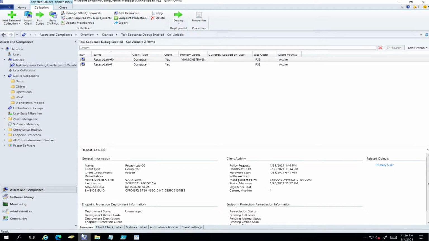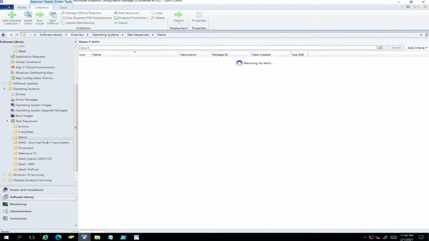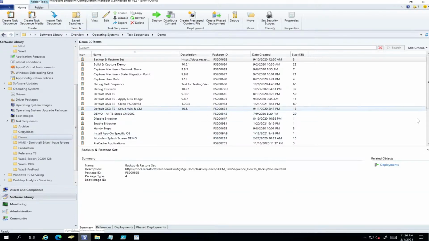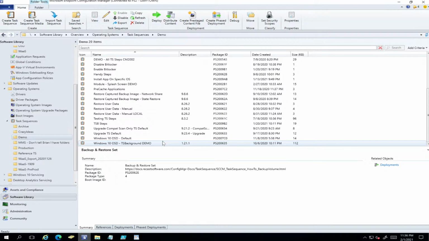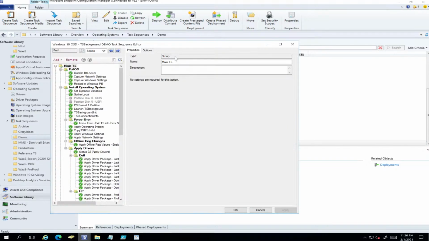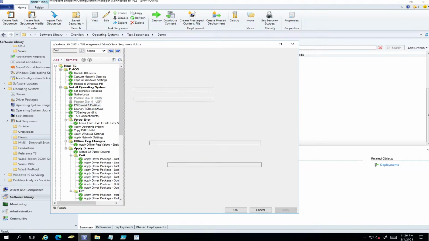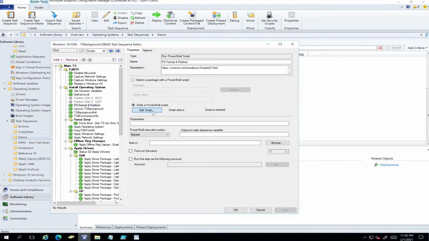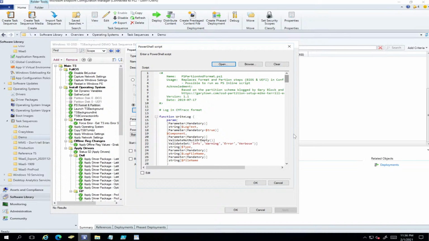So in my task sequence, which I'm sorry I didn't prep ahead of time, basically I've disabled two different BIOS and UEFI format steps, and now we just have this one script that does everything.